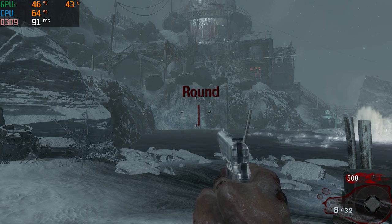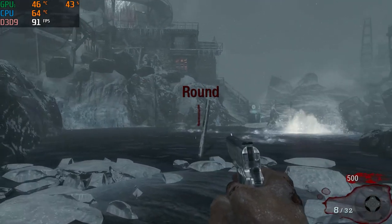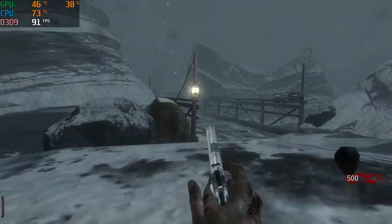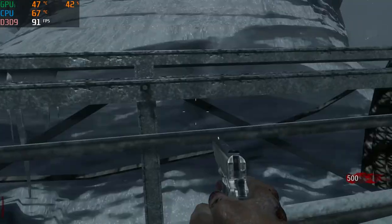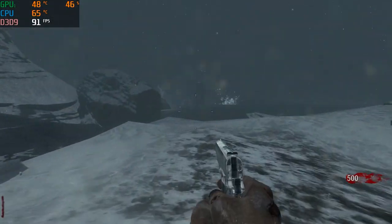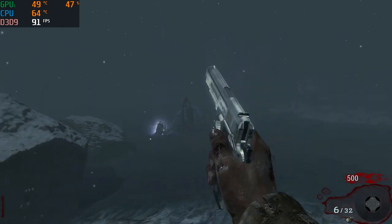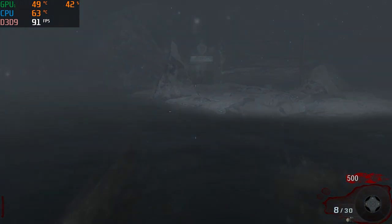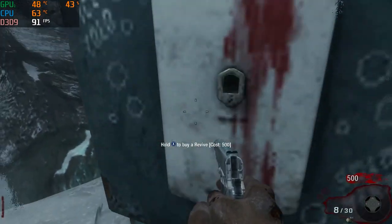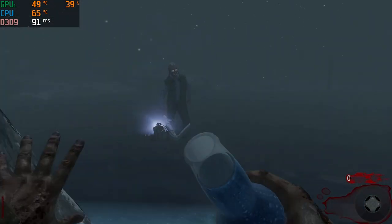I got to play one of my favorite maps, and that was Call of the Dead. We did get 91 FPS — it was constant, it did not waver, it just stayed at like 91. Got good frames, ran so smoothly. I played for about anywhere from the 30 minute to an hour mark; I obviously don't have that full session in the video here, or it would have been too long.